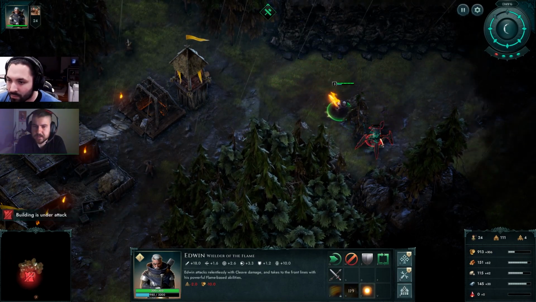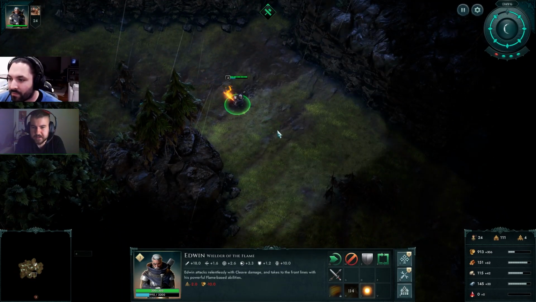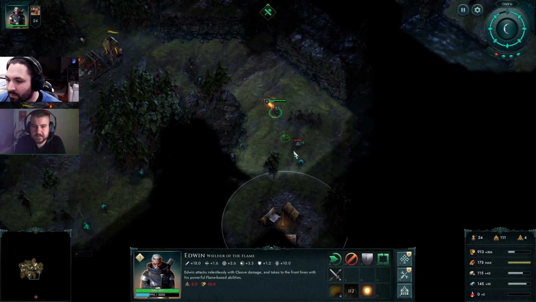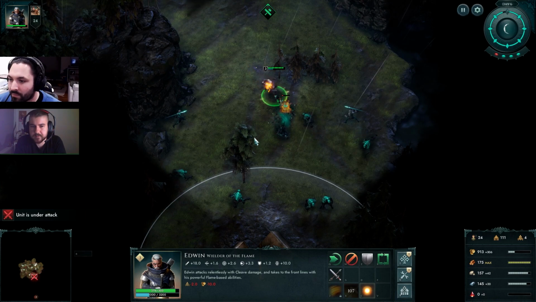That spitter's messing you up. So are those buildings under attack? There, that Mario's fighting there is what we call a spitter. And they shoot ranged AoE projectiles that will seriously mess up your units if you're not moving them around and trying to dodge the projectiles.